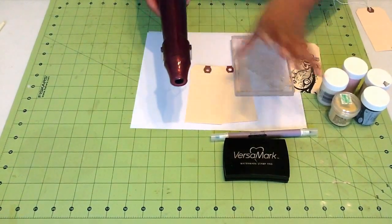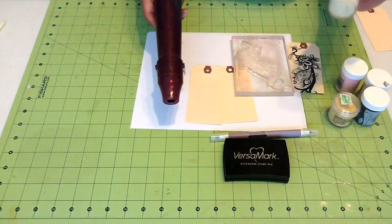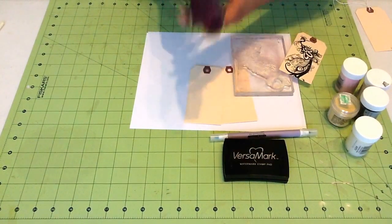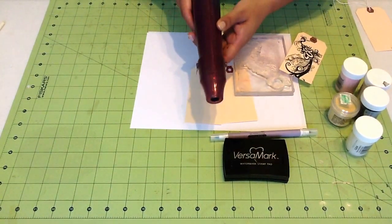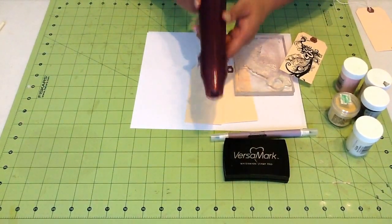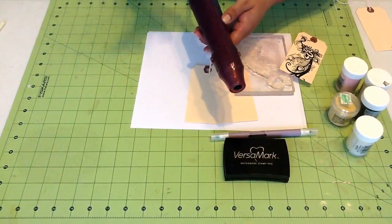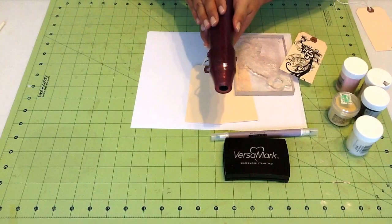It emits heat. It's what actually melts the powder and makes it more of that plastic shiny feel to it. It is not a blow dryer. So please do not get your blow dryer out and try to do this. I don't care if you have the Hot Tools fancy one. It's not going to get hot enough.